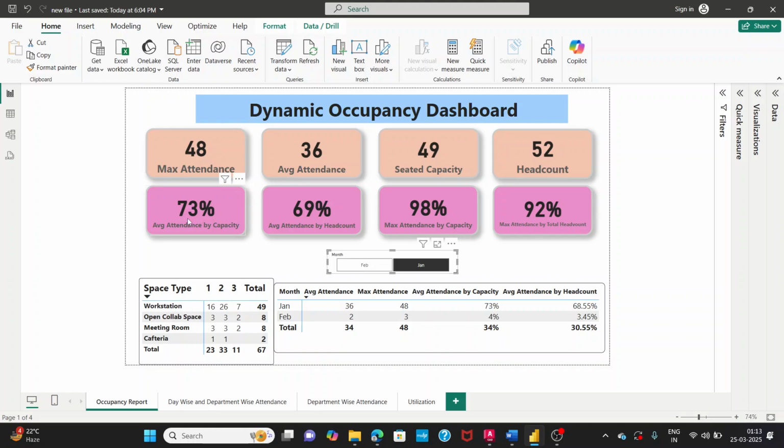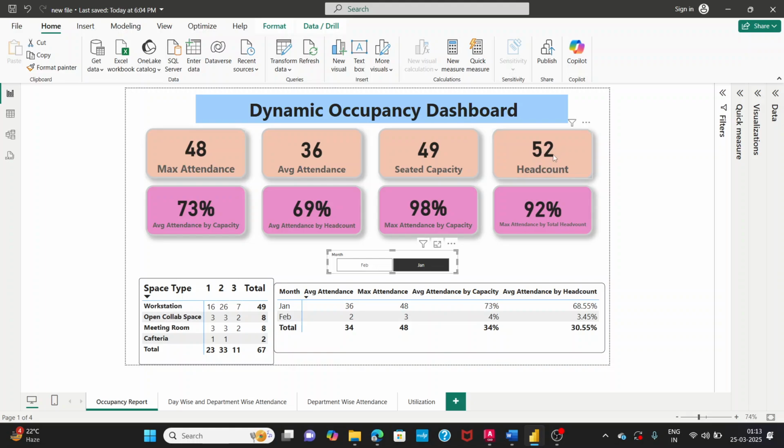Then we come upon more matrices which we derive from the top matrices. So we are saying the average attendance divided by the total capacity is how much. That is basically a matrix which we are getting from the top matrices. First we get the basic data, and from that data we're getting how many people come, by the capacity. The second important piece of data that we are getting is the average attendance by head count. So the total attendance divided by the total head count.